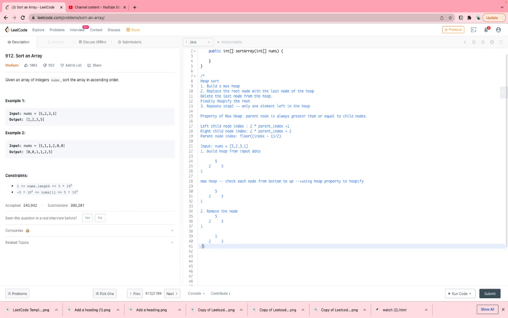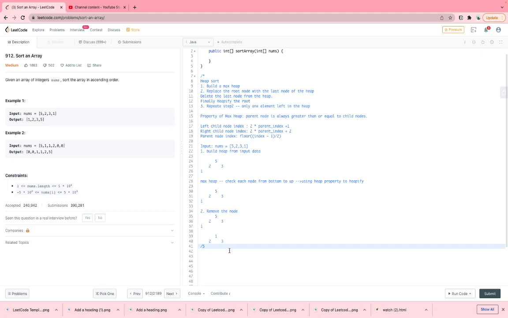It's removed, and then we only have this one. So let's check this one. It's a leaf node, so we don't have a left and right child. Then we check this one, no left and right child. Then we check this one, and we have a left child and a right child. So we need to swap with the left child, which is greater. This one is greater, so we swap this one.